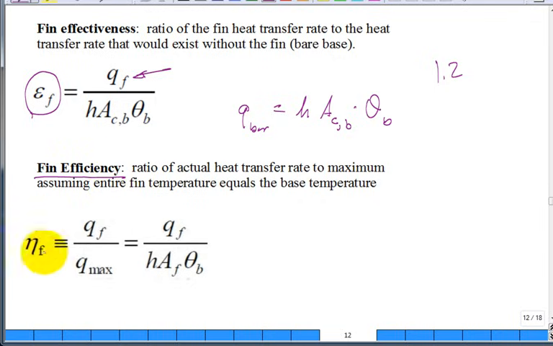The other parameter is the fin efficiency. What is that defined as? First of all, here's the symbol for the fin efficiency. It's the same numerator, how much heat is transferred, but not compared to a base without any fin attached, but compared to the maximum possible if you made some super expensive fin with ultra high thermal conductivity. If you had an ultra high thermal conductivity material, what would the temperature everywhere down that fin look like? It would be T base. So they said, well, make that comparison. So everywhere it's equal to T base.